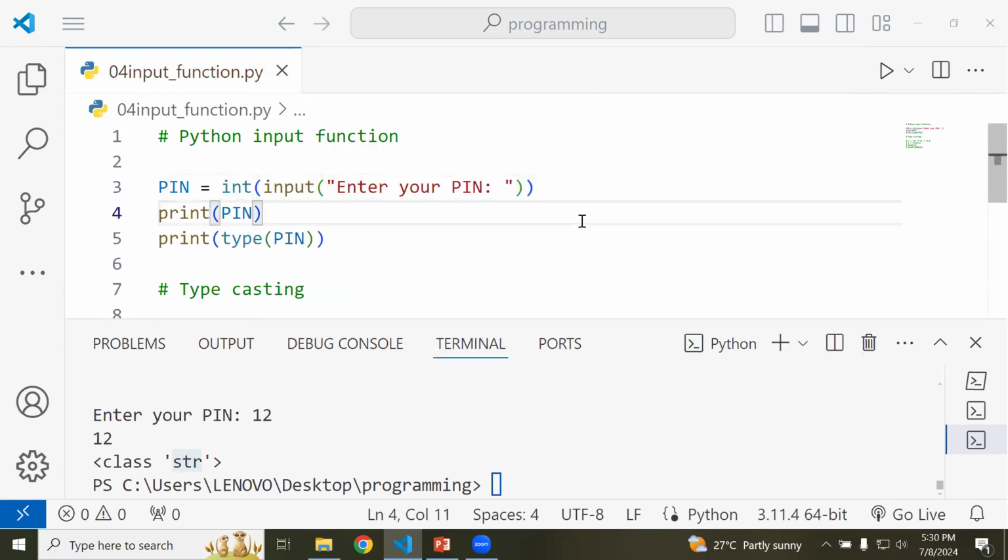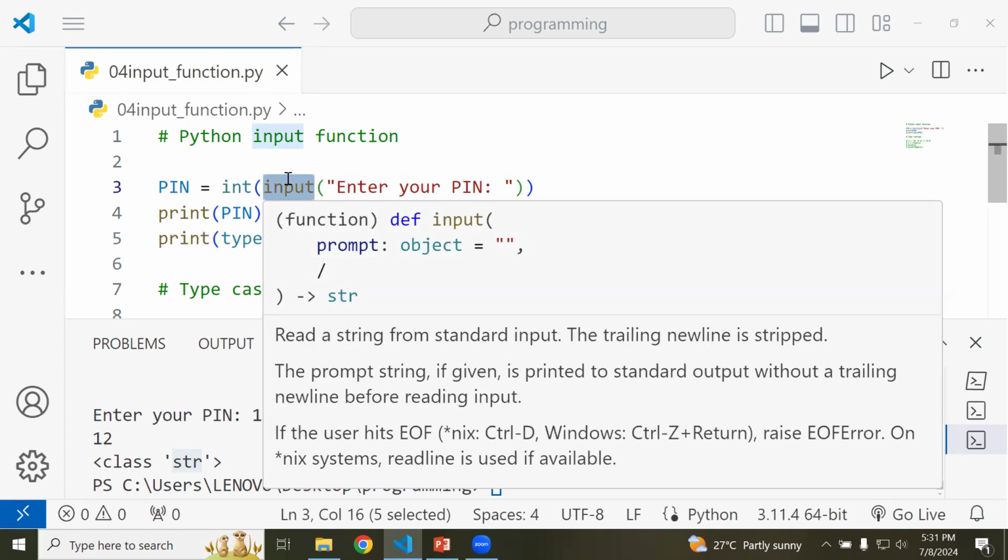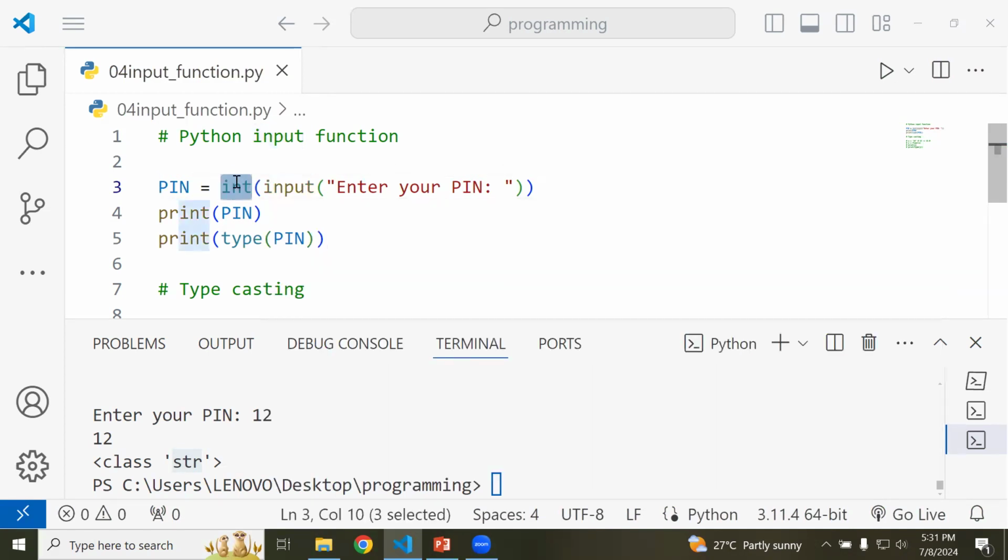So what it means is, on line 3, a lot of things are happening over here. First of all, I'm going to give the user the opportunity to enter some number, and that is going to be the handiwork of the input function. But before I even save it in the P variable, I want to change that data type, because, of course, we are doing this because now we know that everything that the input brings up is going to be a string. However, because of the typecasting technique we are using over here, whatever we put in here will be changed into an int.